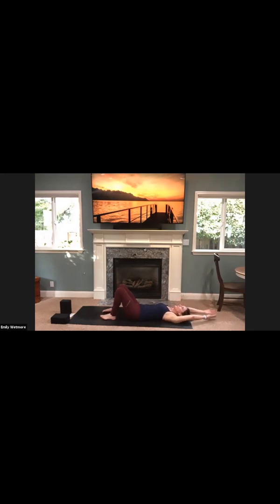Arms overhead, full sit up. Breathe out on the way up. 1, 2, 3, 4, and 5. Lower all the way down.